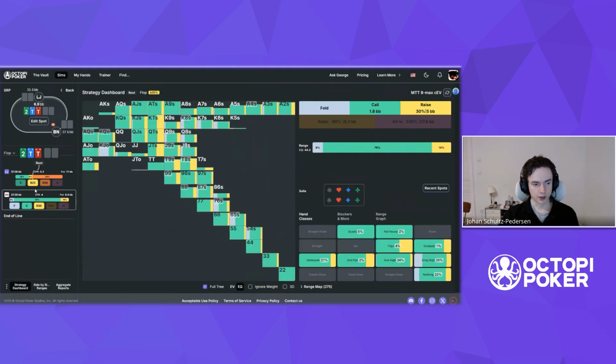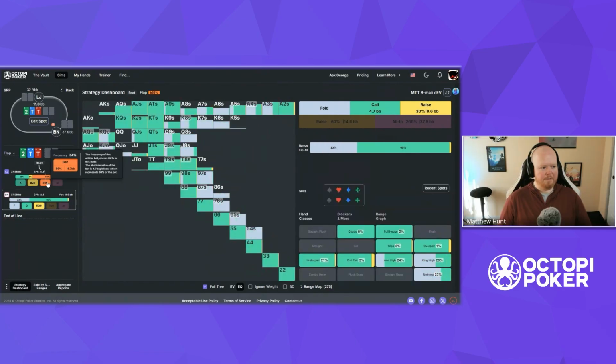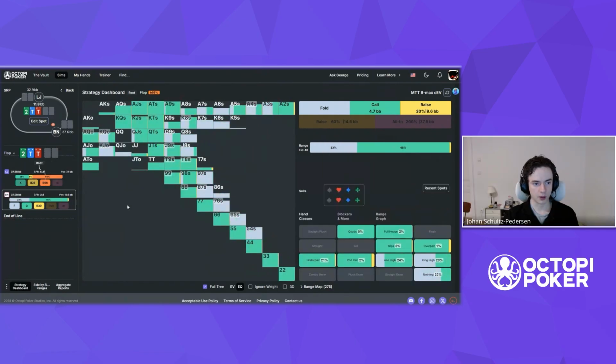So if we take a look at button's response against the small quarter pot bet, we see that almost no hands here are indifferent. You get a hand like 6-5 of spades to fold, which is not exciting. Even ace-3 of spades can continue sometimes. So clearly this bigger bet is much more effective.